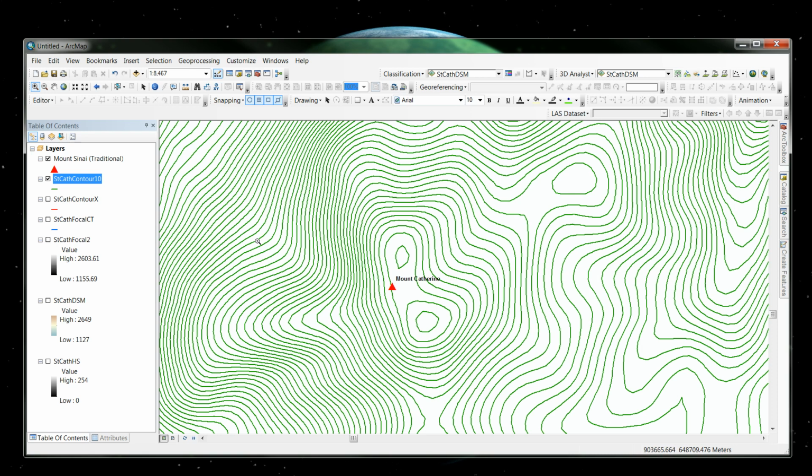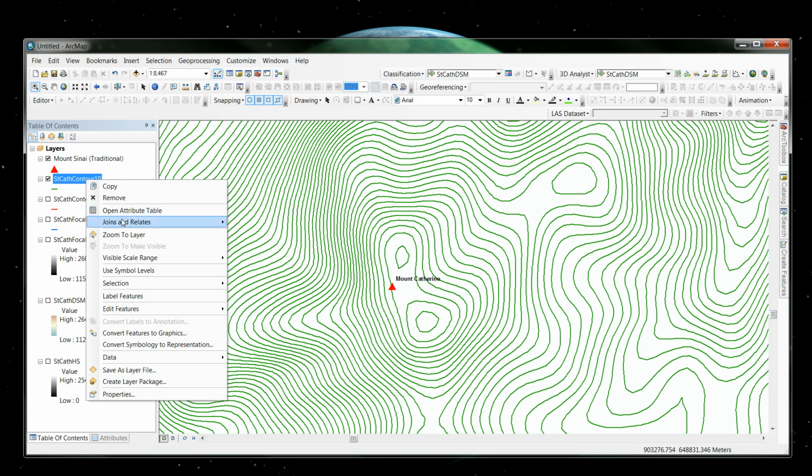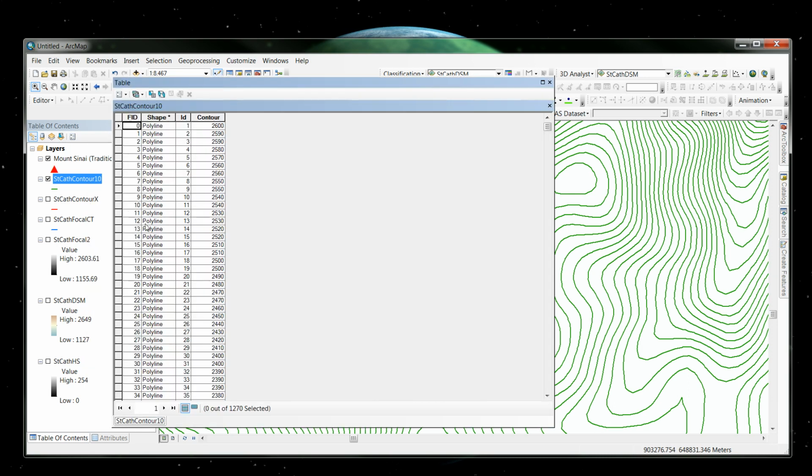The next step that you might want to do is you want to be able to show these on a map based on a true contour interval. So what we're going to do is we're going to go into Contour 10 and we're going to open up the attribute table. And here are all of the different elevations. But we want to generate an index that indexes each line for being a contour interval.